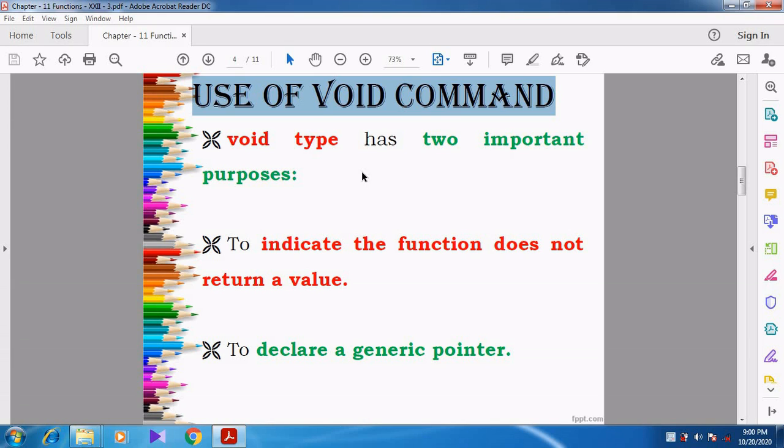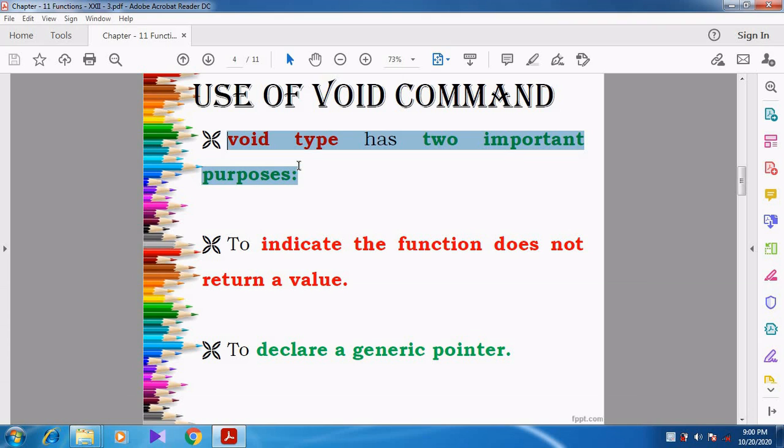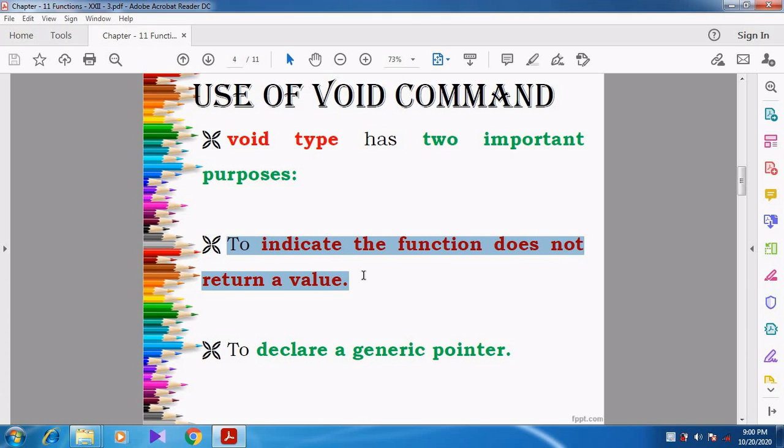So here we are going to discuss the use and the purpose of the void data type, where we are using it and why we are using it. The void data type has two important purposes. The first purpose is to indicate that the function does not return a value.